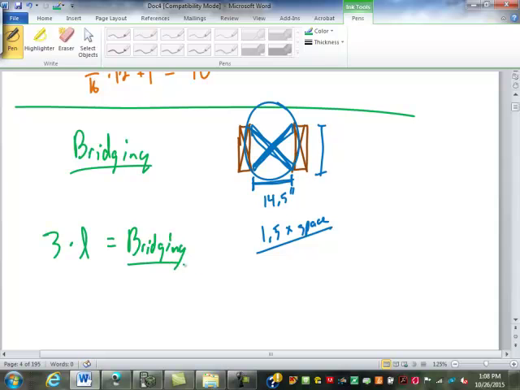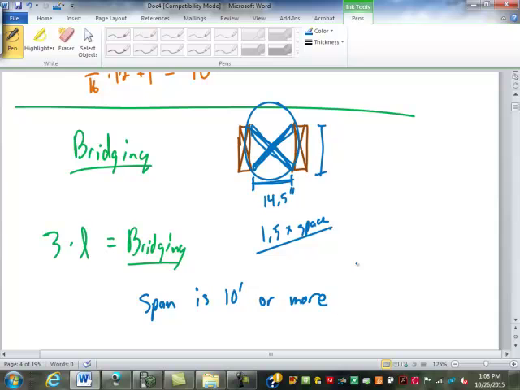I believe you guys use what, 1 by 3 for bridging or 1 by 4? 1 by 4? I know you're allowed to go down to 1 by 3s, so you use a 1 by 3 or 1 by 4 bridging material. We need bridging anywhere where the span is 10 feet or more.